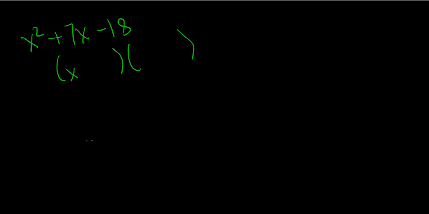Now we're going to look at an example of factoring x squared plus bx plus c when c is a negative number. So our example is going to be x squared plus 7x minus 18. So again, we want to do the same thing, and we want to find factors of c, which in this case would be negative 18, that add up to be the value of b, which in this case is positive 7. So keep in mind, because we're trying to find factors of a negative number, one of your factors has to be negative. So let's look at negative 1 and 18, because we know that negative 1 times 18 equals negative 18.